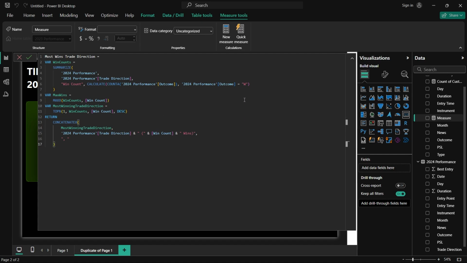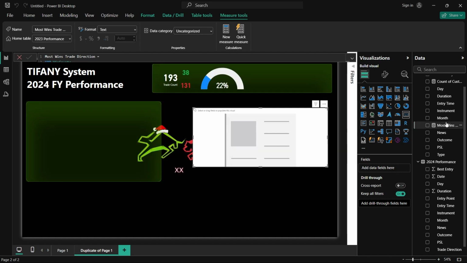ChatGPT can generate some of these codes for you easily without you having to have a certification in this, right? So let's hit enter. And you can see it's here. So on this card, you're going to add this measure, right? So it's showing you reversal, 26 wins. Yeah, most wins by trade direction.